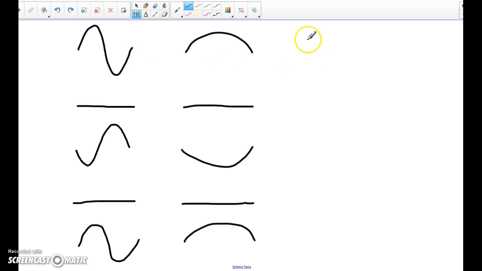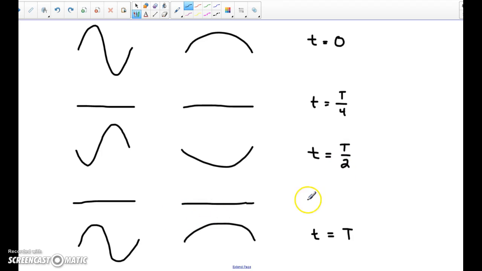At the very top, no time has passed. The amount of time that has passed is 0. Right here, how much time has passed? Well, it's been one full cycle, so that is equal to the period, capital T. This is halfway into the cycle, so half a period has elapsed. And of course then, this would be how much time has passed? A quarter of a period. Halfway between T over 2 and 0.